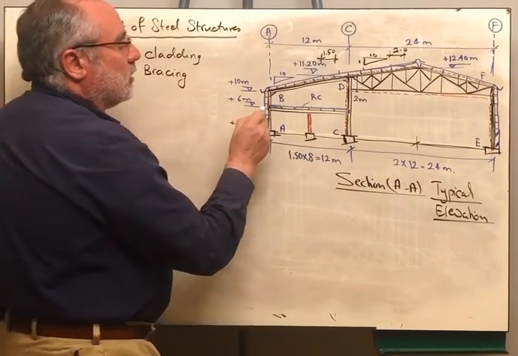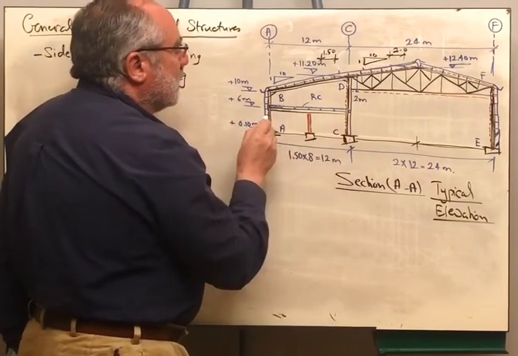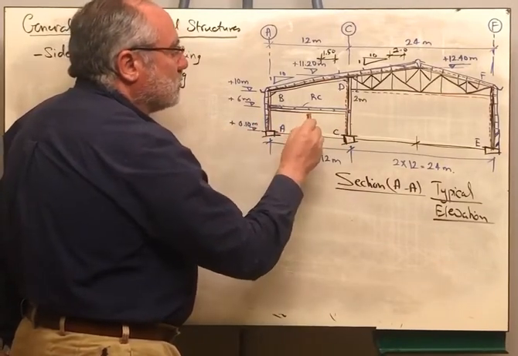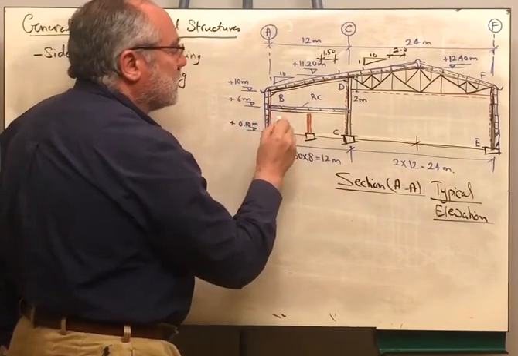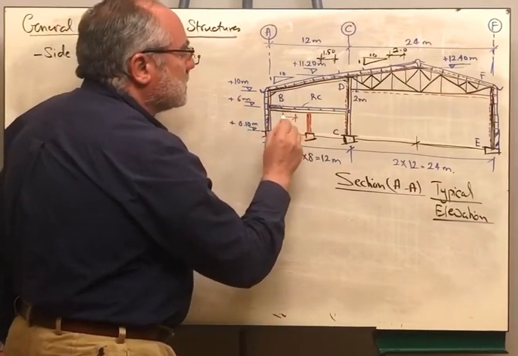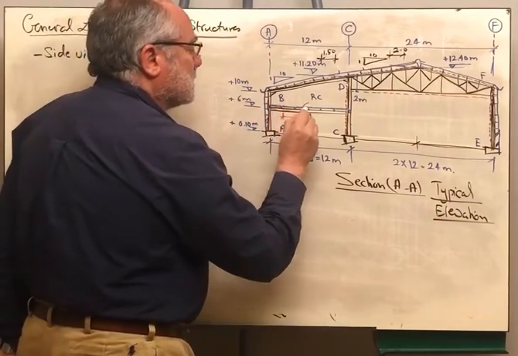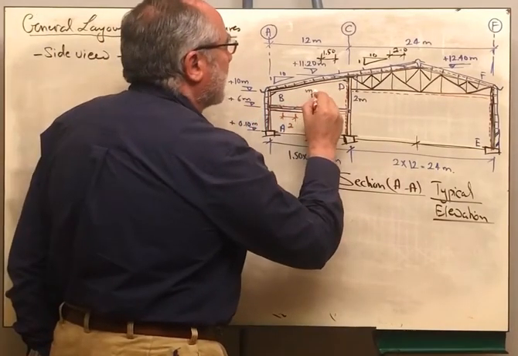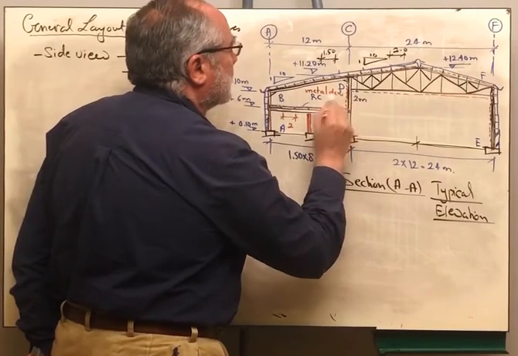So it is better to provide a column in the middle to break the span. So the system here of the mezzanine floor, we are having a main beam rested on the column of the frame and the column of the frame, and another intermediate column. This main beam is supporting secondary beams spaced at a distance of 2 meters, and this is supporting a metal deck RC slab.